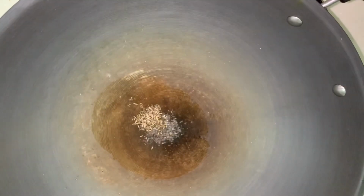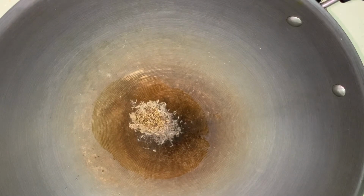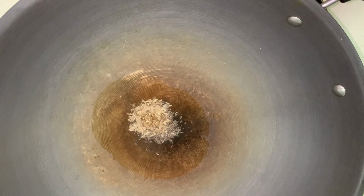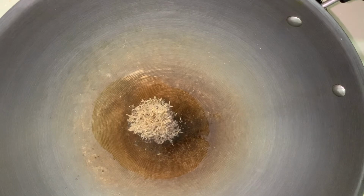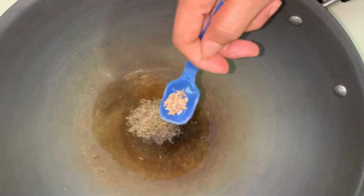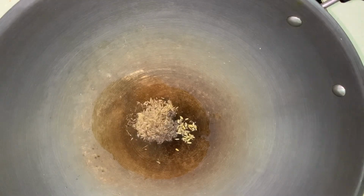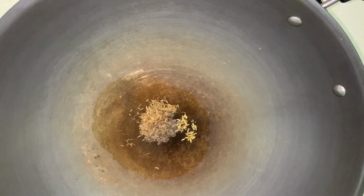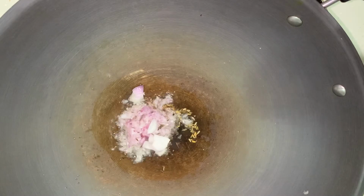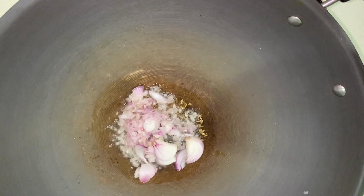Now 1 teaspoon of cumin seeds. Just let it fry for a bit. Then add in 1/2 teaspoon of fennel seeds. Now just let it fry. Then add in onions. I used 1 big onion that I've already chopped.